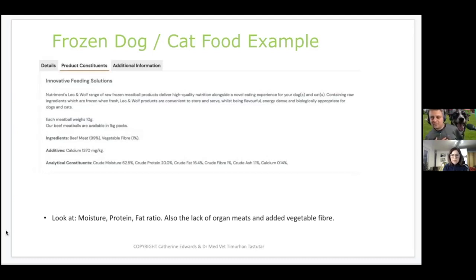I don't know what you think, Catherine, but I really like this, because they're being very transparent. They're not trying to fool you by adding loads of other things and make you think it's that. And as we said last time, the only thing we'd like to see added to this is perhaps some suggestions as to what natural ingredients you could use. But that might be over and above.